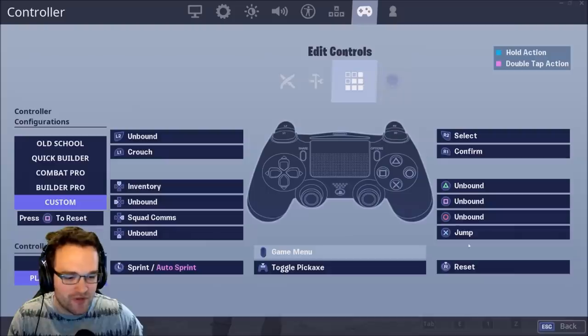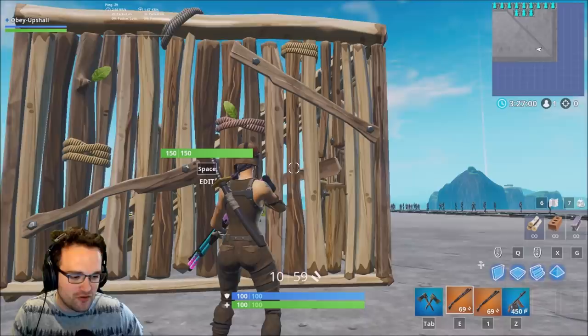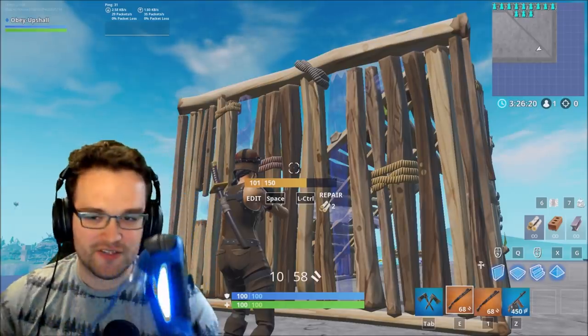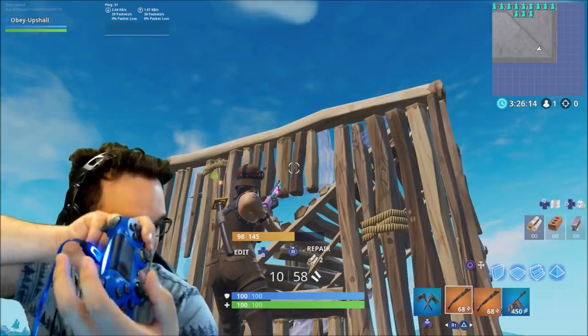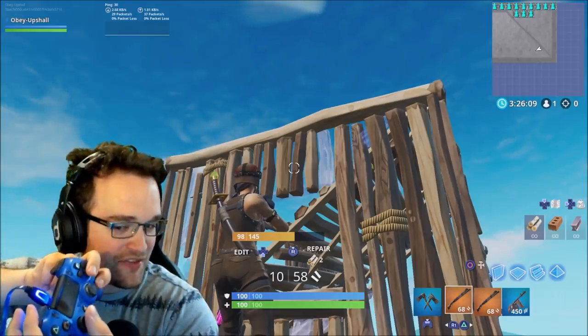I also edit reset. I have the reset button on R3. So basically, when I want to reset a wall, I'm going to hit these buttons in a sequence. So if I want to reset this wall, I'm going to hit down on the D-pad, then R2, then R3, and then R1. But I can hit them all in a sequence that it pretty much looks like I'm doing it at the same time.